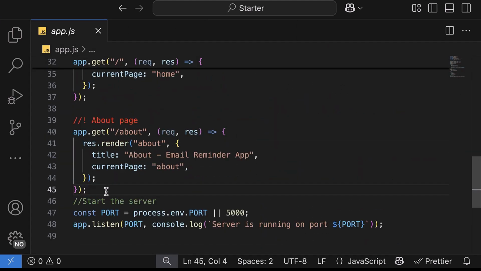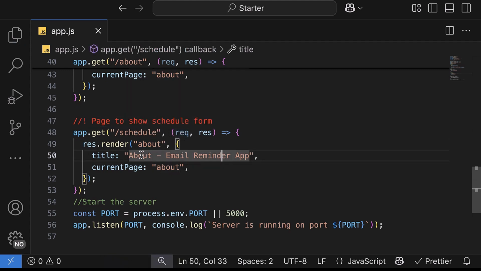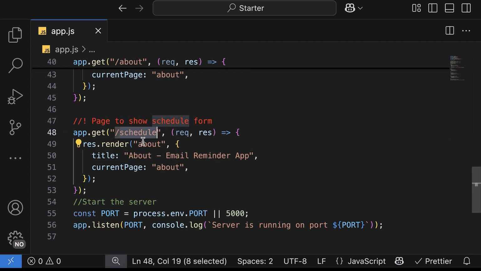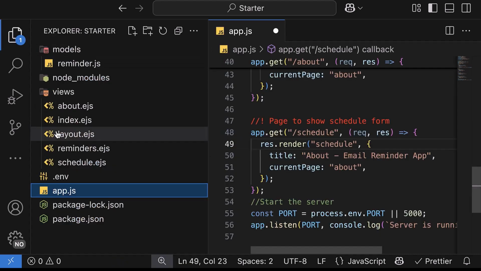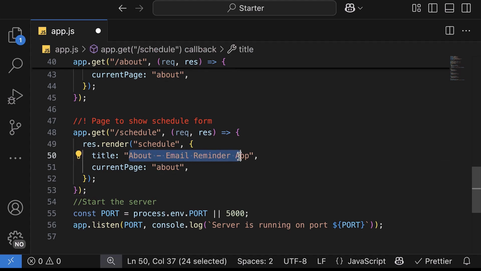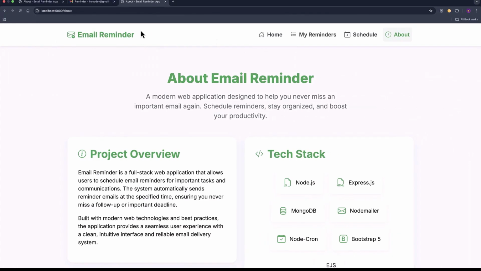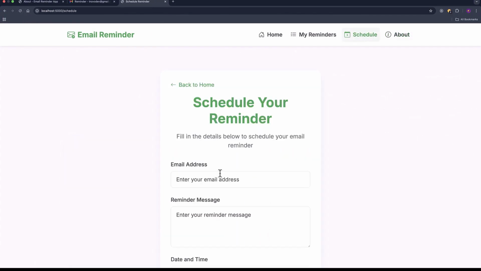We are going to have one route that's going to show the schedule form, and then the template is equal to schedule, which is this one. The name must be the same, otherwise it will not work. The title is equal to schedule reminder. Then the current page is schedule. With this one, if I reload and click on the schedule, we have the form.